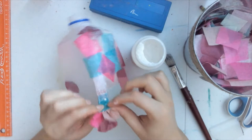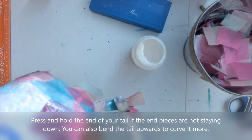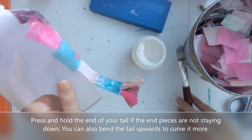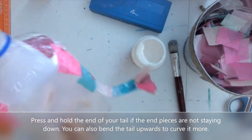So now I'm making sure that sticks down with some more glue, and if I need to bend my tail a little bit more so it sticks up, I can. I'm kind of wanting mine to sort of flow downwards. If you want yours to bend up, I would suggest holding it in place.